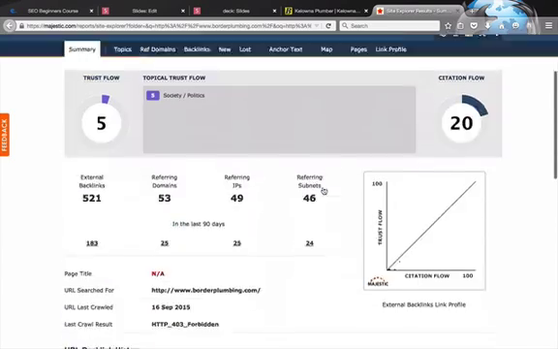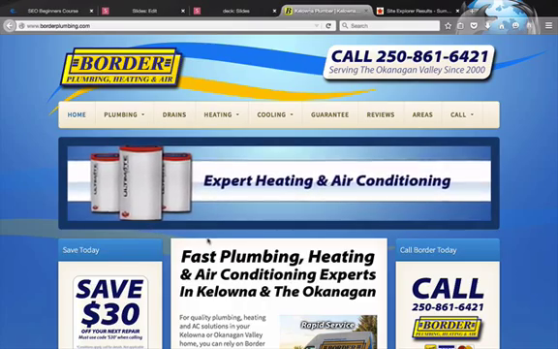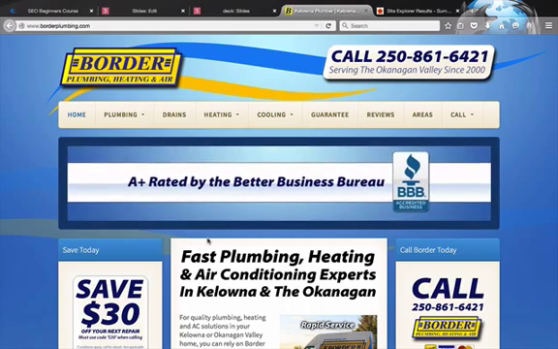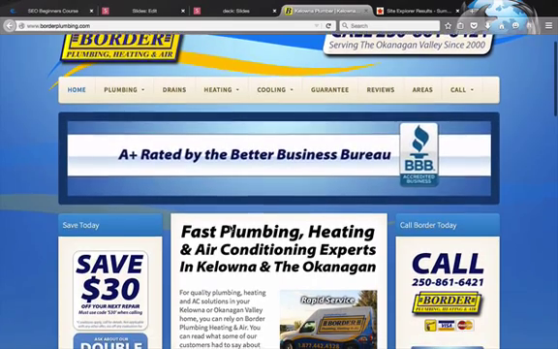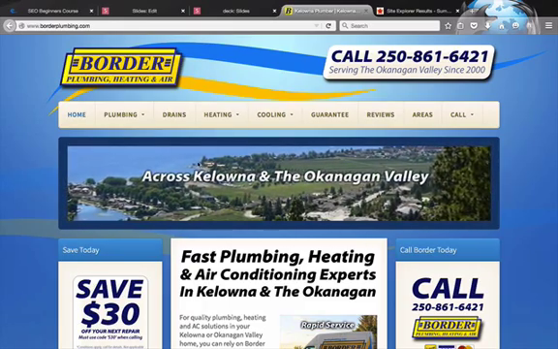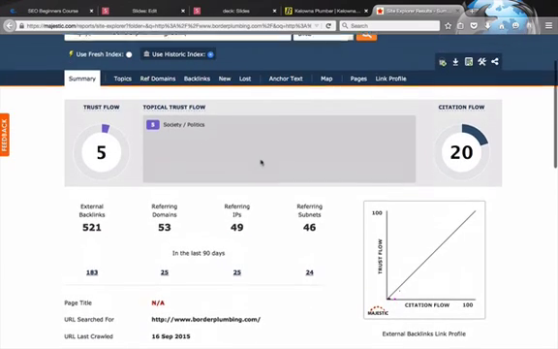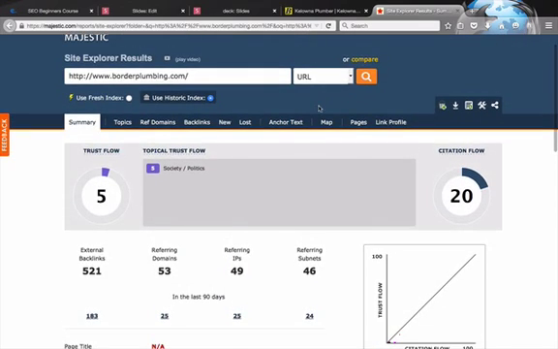And this is a great tool because they're on the first page of Google already, which means they're doing something right. So one of the best things to do is copy the person who's already doing something right. So if you know they're already ranking, why not just kind of copy what they're doing so that you can rank as well and just do it a little bit better.